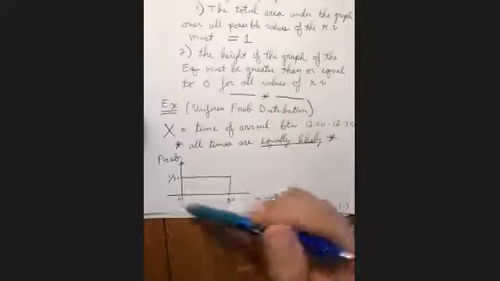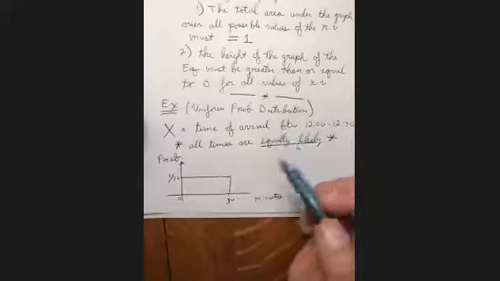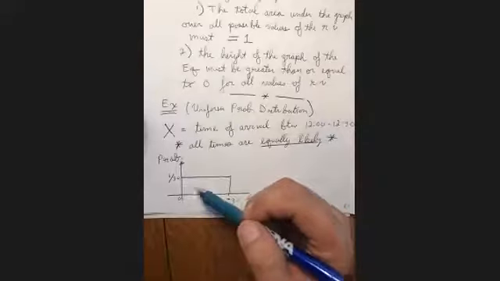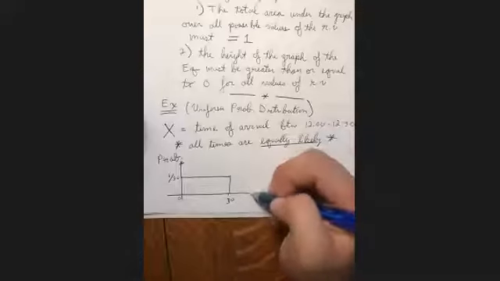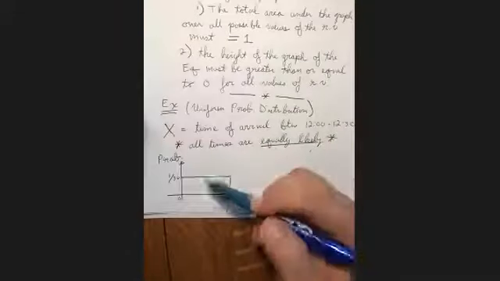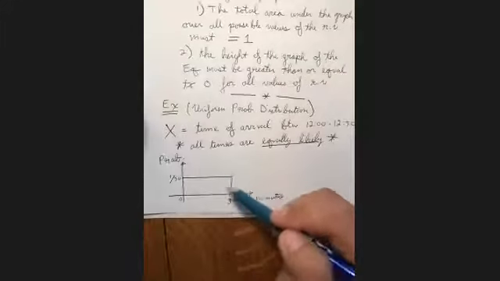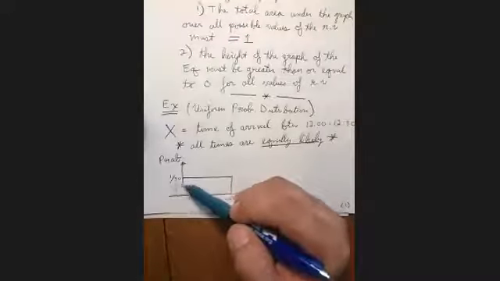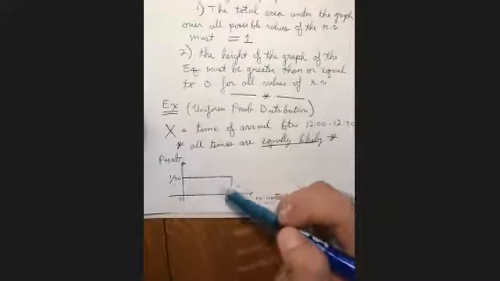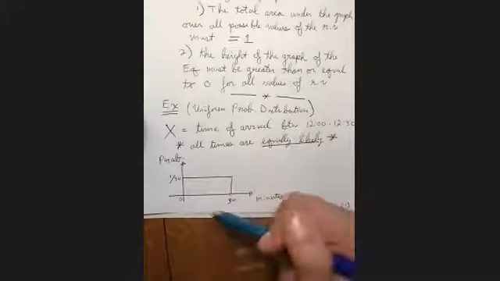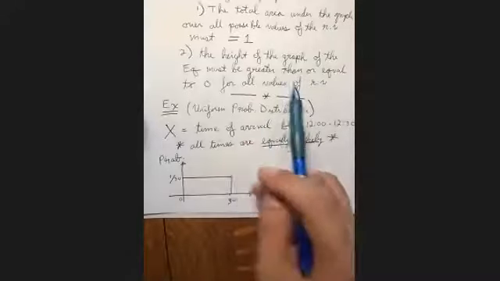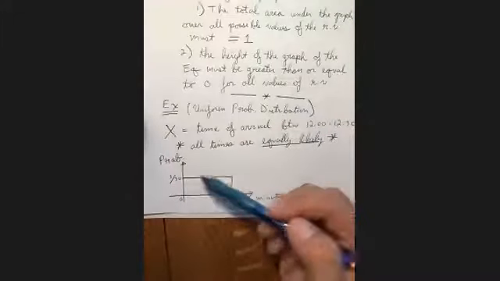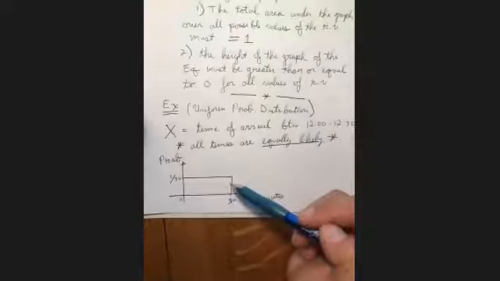Okay, so let's see if this does constitute a graph of a probability density function. So looking at it, first off, we can see that all of the graph is above the x-axis, above the horizontal axis. So that tells me that all the probabilities are positive. They're also all less than 1, since it has a fixed probability of 1/30. So everything's below 1 and above 0. So that's a check. The second property is that if we look at the total area underneath the curve, that total area should equal 1.